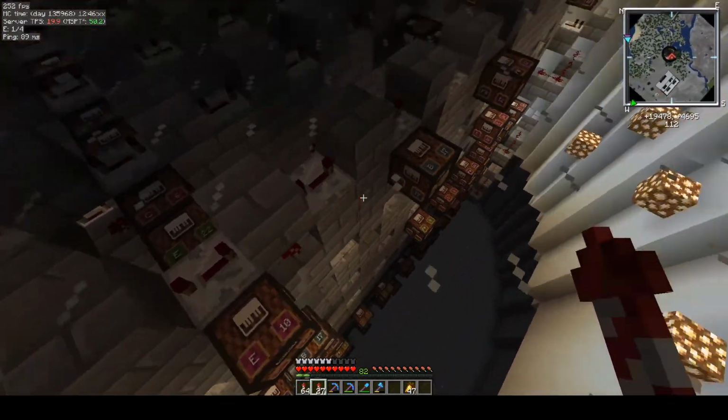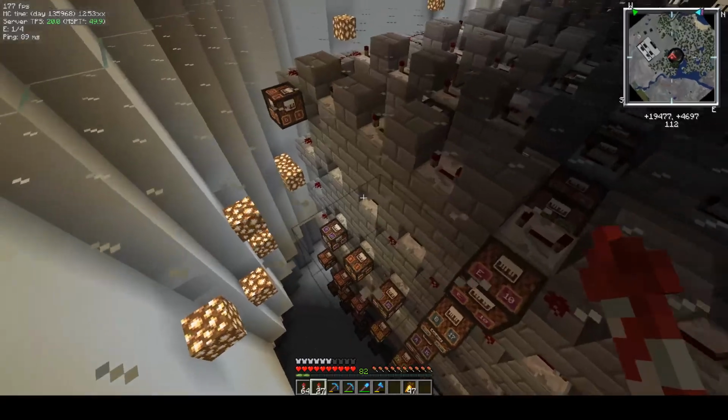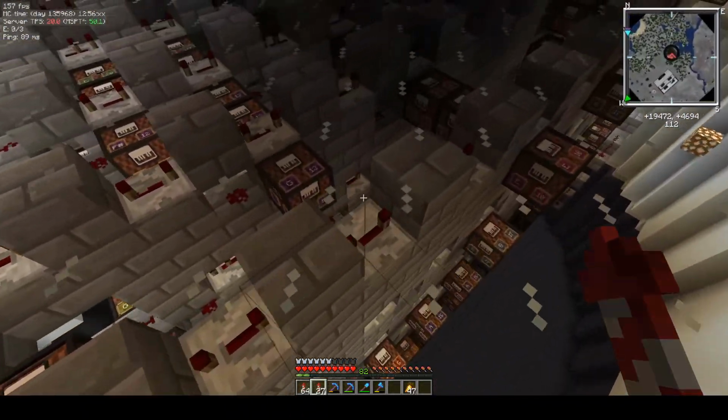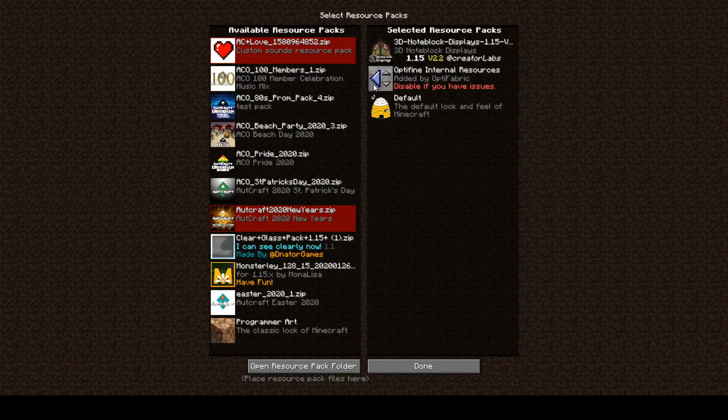And the reason the note blocks look different for me is that I have installed a resource pack that actually shows what the different notes of all the note blocks are. Those are all the ACO music packs, and if you want to download this, it's this pack here. I'll probably link that in the description, but if I don't, you'll at least have the name for it.